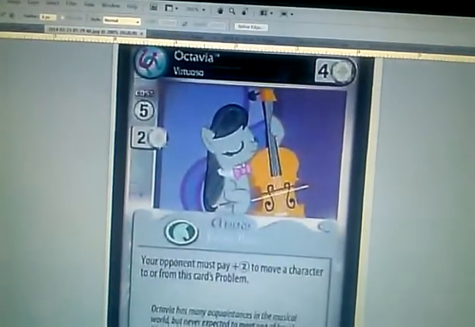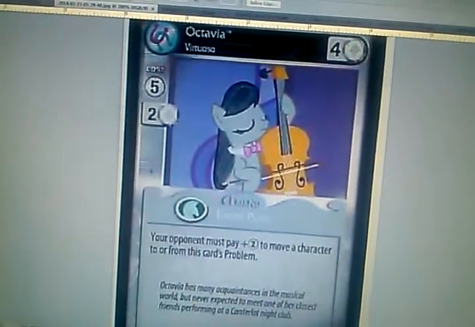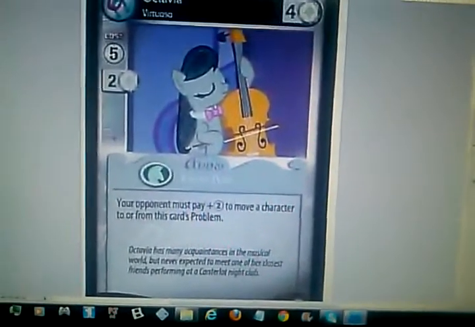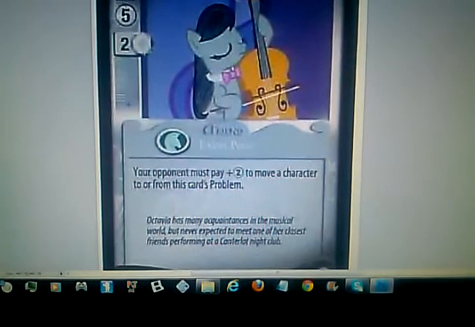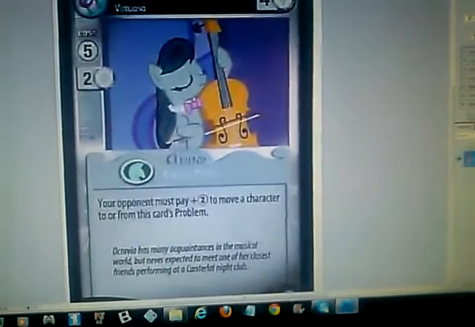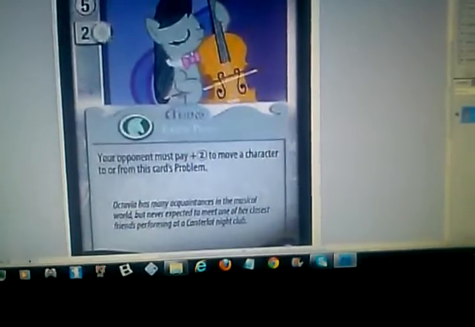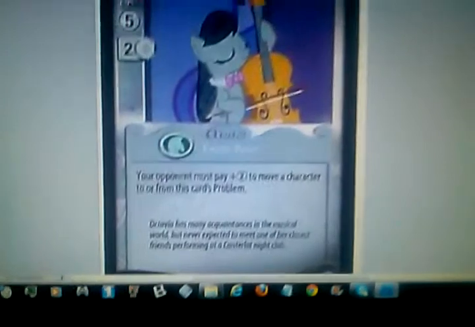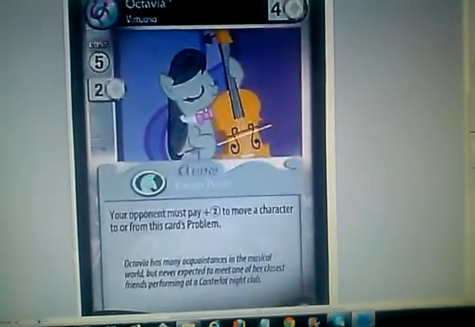For the 4 power, which is good, they only need two white in play just to get her out, which is not difficult. And she has an excellent ability which says your opponent must play +2 action tokens to move a character to or from this card, which is pretty good. The only problem is you could just avoid the problem that she's at, unless you're being blocked out of the other problem some kind of way, like Alexoto or something.